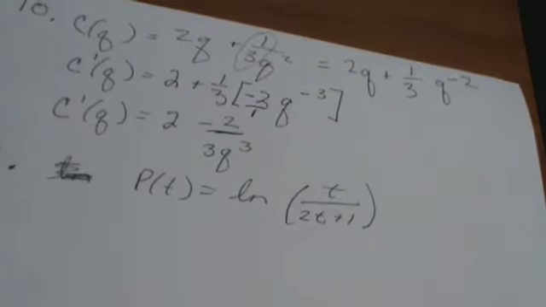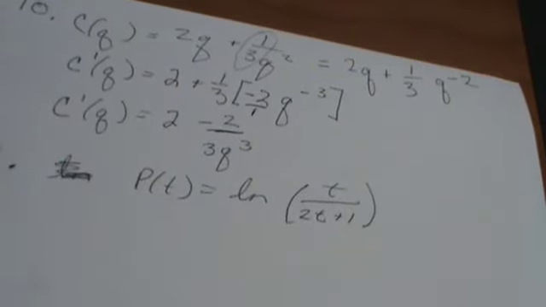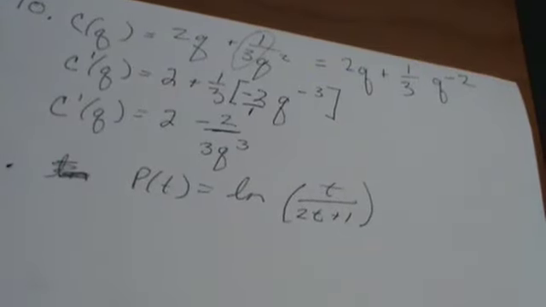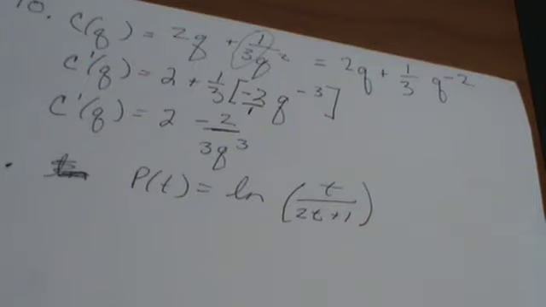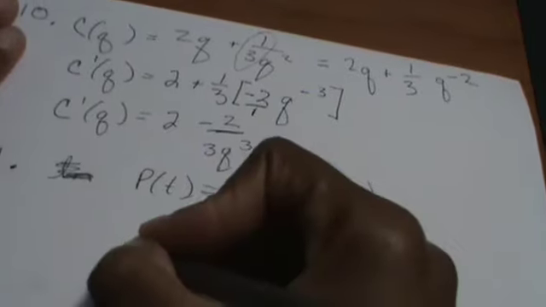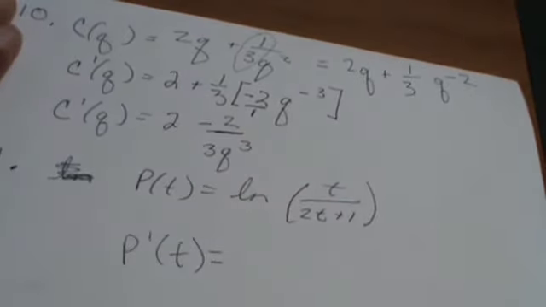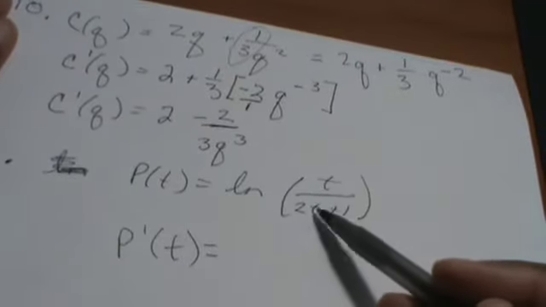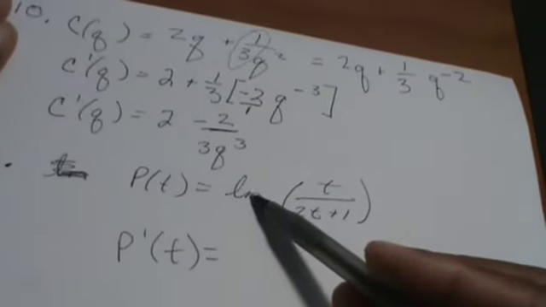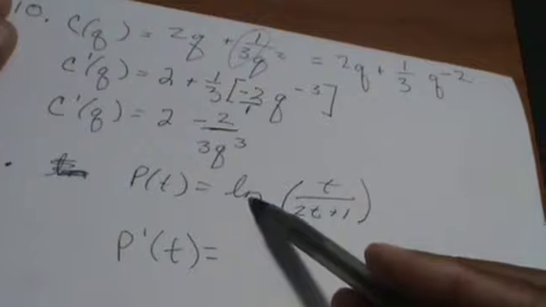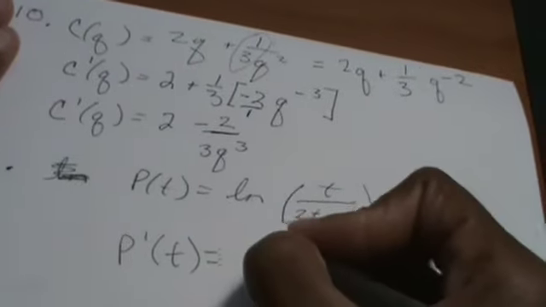Okay, if you go back and look at your quotient rule notes, you should notice that there's one problem that I did by itself that is very similar to this. So I'm not going to do this one in its entirety, but I will start you off. So p prime of t, again, if I read this out loud, it says the natural log of t divided by 2t plus 1. So your natural log is the main thing because it's being applied to this quotient. So let's get to it.